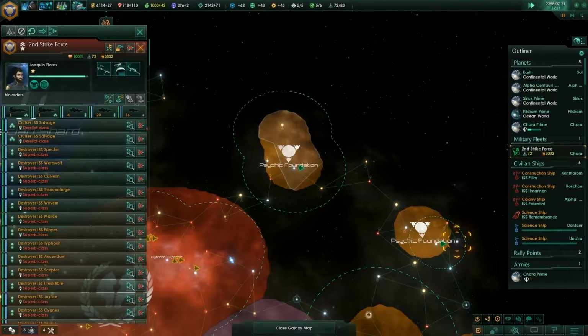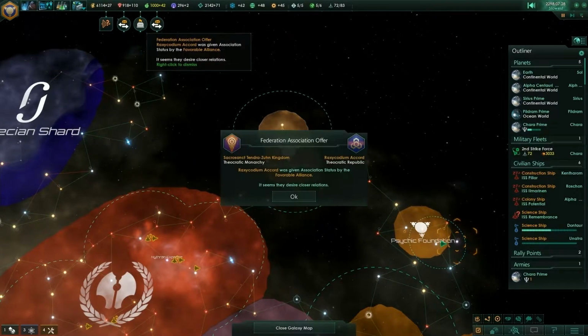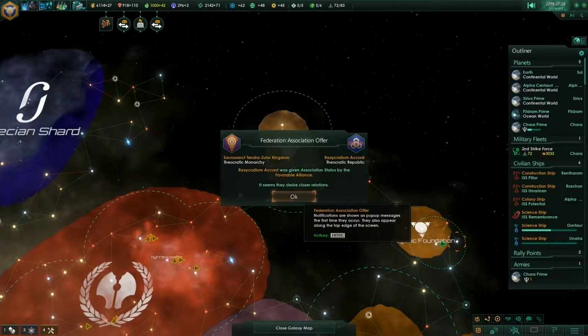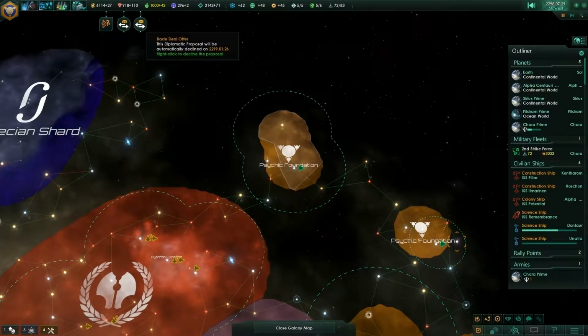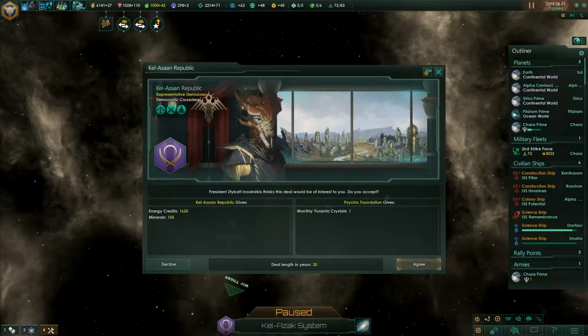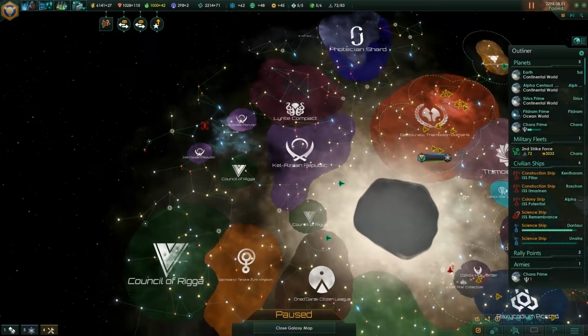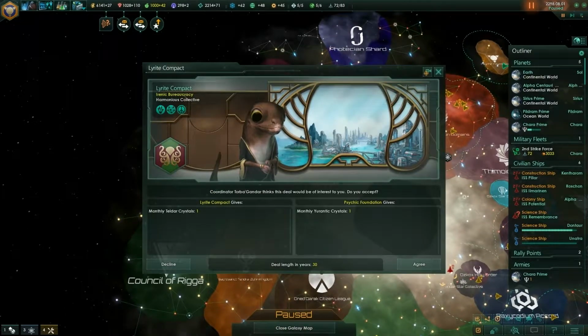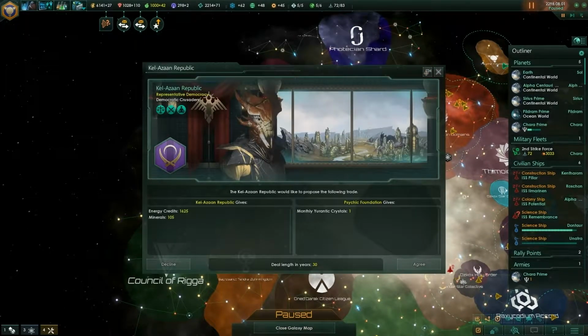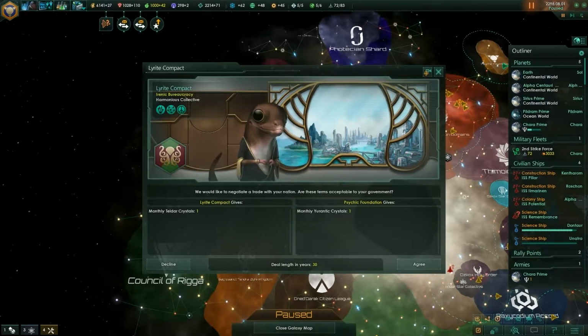Cool. Incoming transmission. Alright, that's useful to know. Alright, they want to trade. Who are these guys here? Let's pause the game for just a second. These guys here are on the other side. Ah, they both want to go for that same crystal, don't they? Where are these guys here?